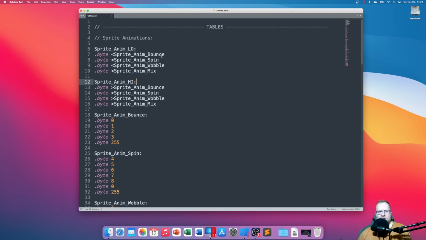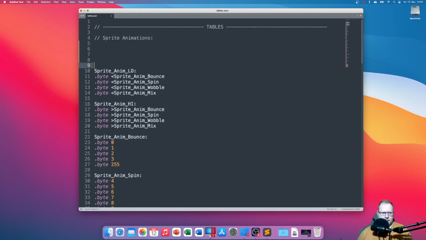Sprite animation type 0. So if we load the zeroth position here, we can combine those two numbers using zero page indexing. If you remember, if we have a low byte and a high byte, we can combine them, and we can do something like this, for example.